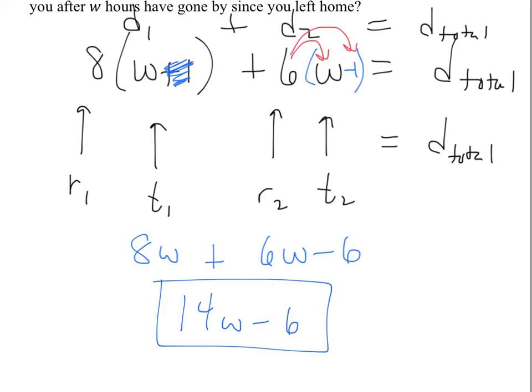So this is the distance you've traveled together if you were both traveling from the same starting time. But are you traveling at the same starting time? How much later is your brother leaving? An hour. An hour later. So we're losing how many miles from your brother? If he's traveling at a rate of 6 miles an hour, we're losing 6 miles, minus 6. Again, if you were both leaving at the same time, you could just add up the two rates, multiply the time, and you get how far apart you are. But because your brother missed the first hour, and he wasn't ready, he missed the first 6 miles he could have covered in that first hour, so it's minus 6. Does the significance of the answer make sense? Okay, the minus 6 has to do with the missing first hour that your brother didn't run for.